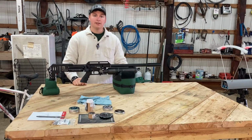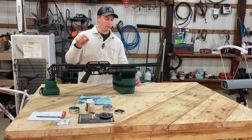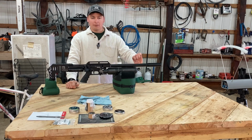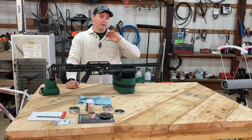All right, so as you've seen, we have our numbers that we started with. Let's tear this rifle apart. I will do an in-depth overview of this whole thing so you can see how it comes apart for yourself. We'll put the slug power tune kit in. We're gonna rotate the barrel. If it's on pellet, I'll show you that on video, but there are bigger transfer ports for the air to flow if you have a pellet or a slug.